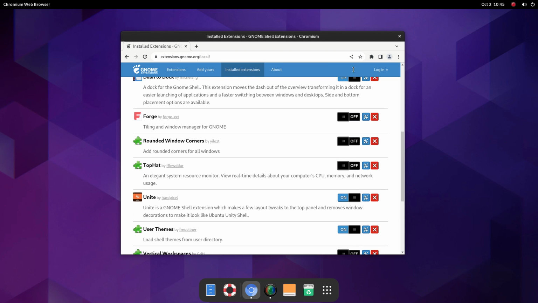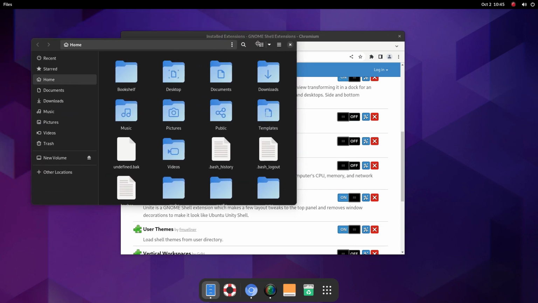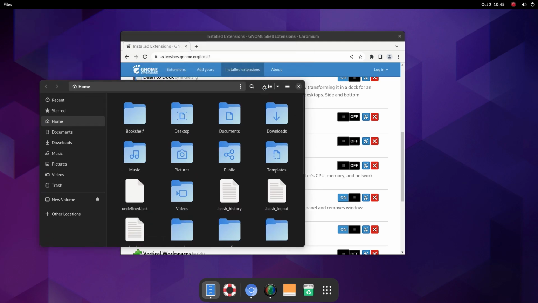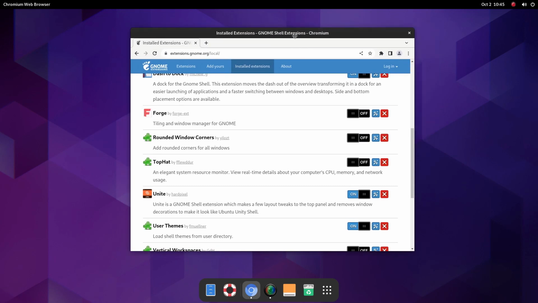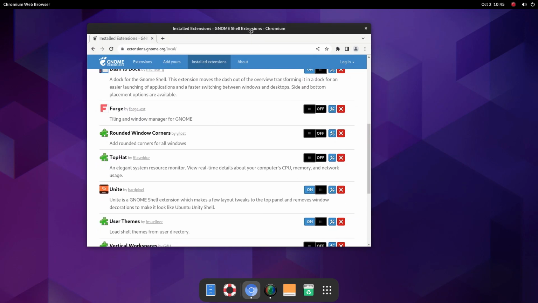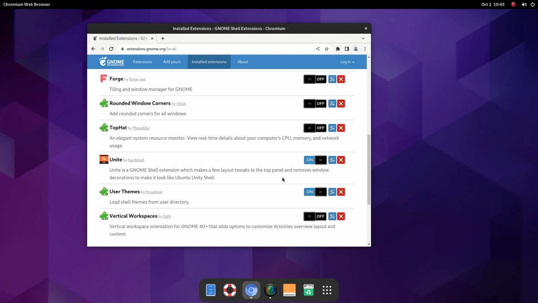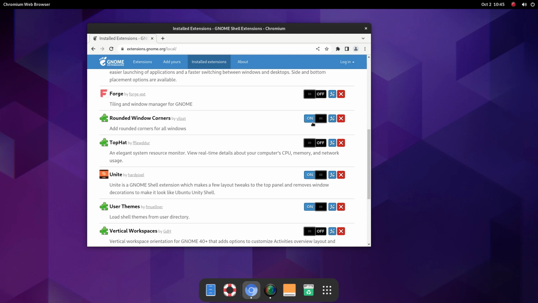Now these parts, for example, it looks a bit inconsistent. If you open the file manager or Nautilus, you will find that it has rounded corners in all the sides, in the top and the bottom part also, while in a browser such as Chromium, it doesn't have rounded corners in the bottom part. So that is a problem. Anyway, just enable rounded corners in the bottom part also. For that, turn on rounded window corners. Wait for a few seconds, and as you can see, the bottom part is rounded now.